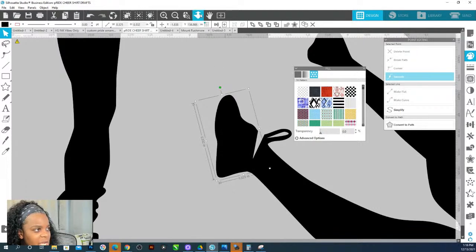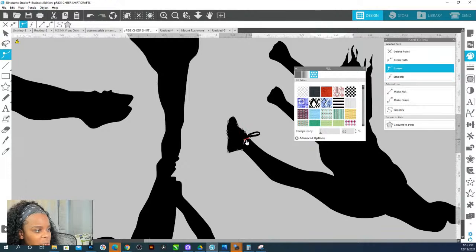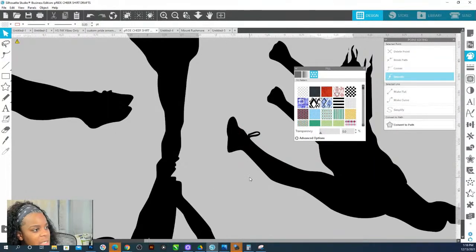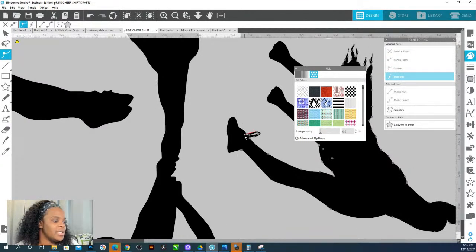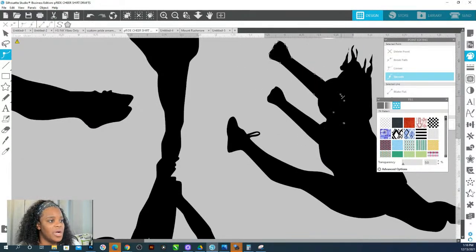And I'm going to have to change her whole leg. I'll do that later because that one's a little bit more pointed, but her bow looks crazy. Her bow for her shoe is flying all over the place. So I'm going to have to make some modification to that, but that's a little bit better. At least she has a point. And then for this part, I'm going to just extend all of this into her body.